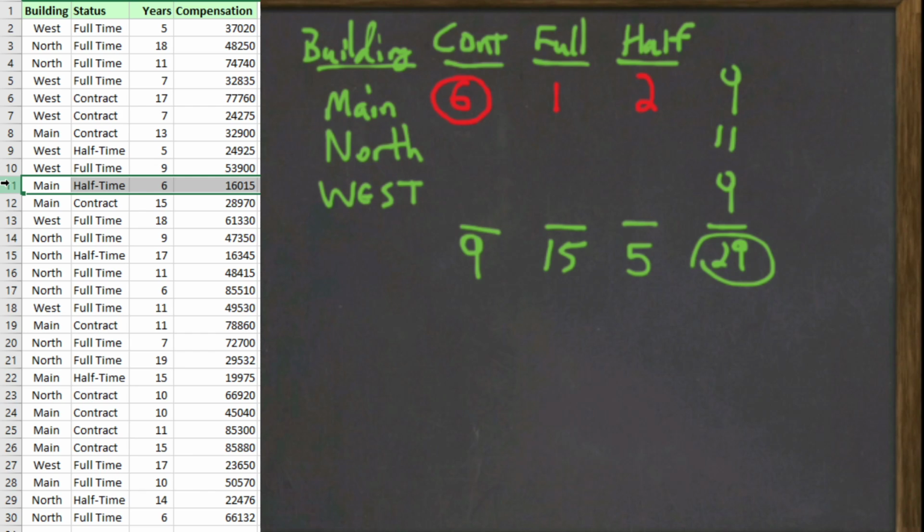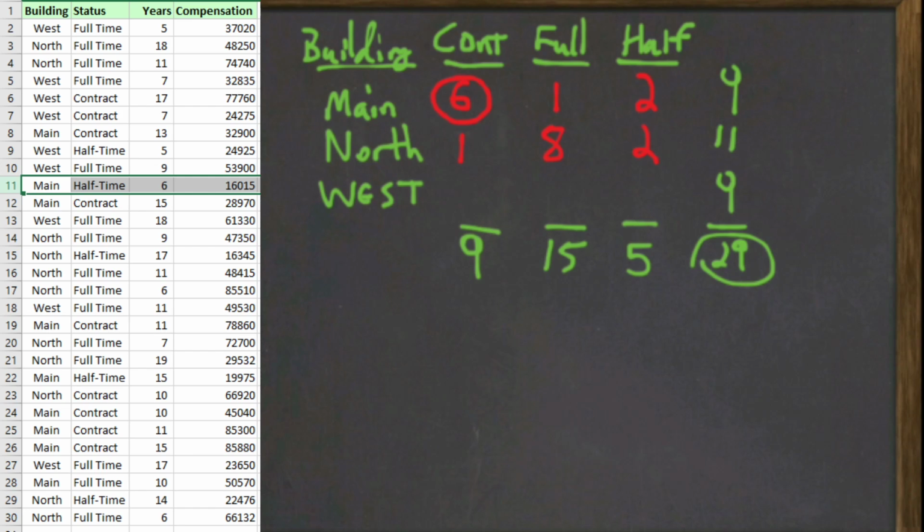And now this includes all of the people that work in the main building. Some of them are contract, some are full-time, and some are half-time. But the total of those three had better equal 9, right? Because we know there are 9 people working in the main building. And so 6 plus 1 plus 3 is equal to 9. Right? So we can sum across each of these rows, and it will equal the total on the side. Do the same thing with north, and you can pause and verify these, but this is 1, 8, and 2 as my counting goes. And again, that sums across.